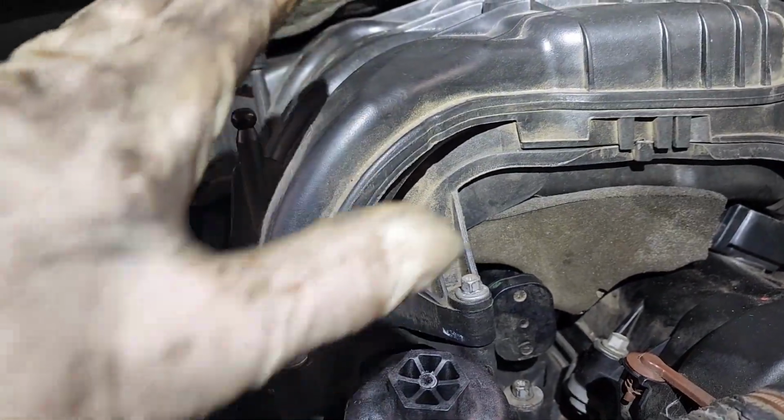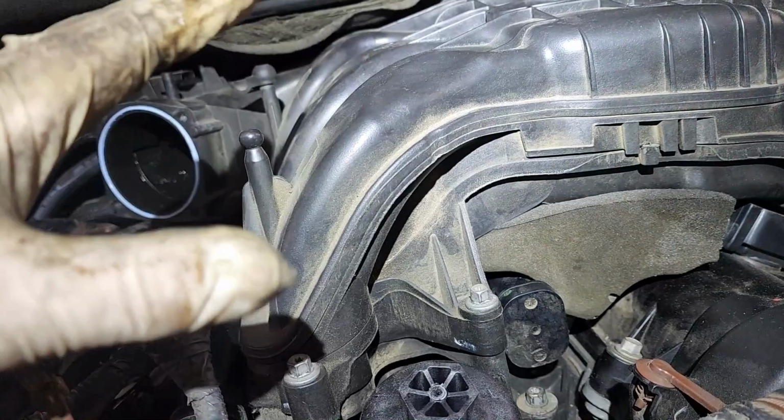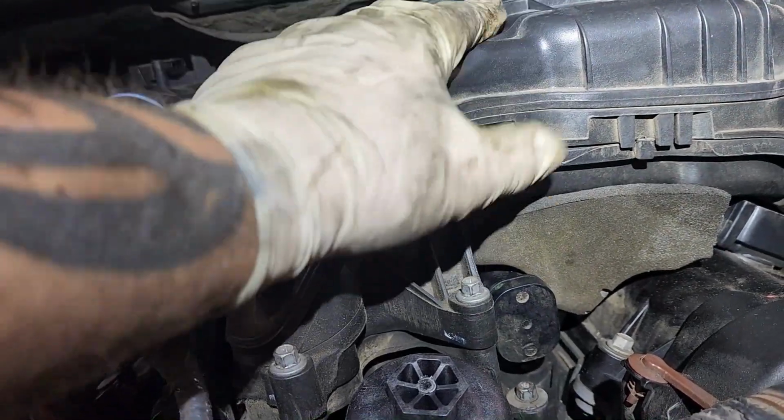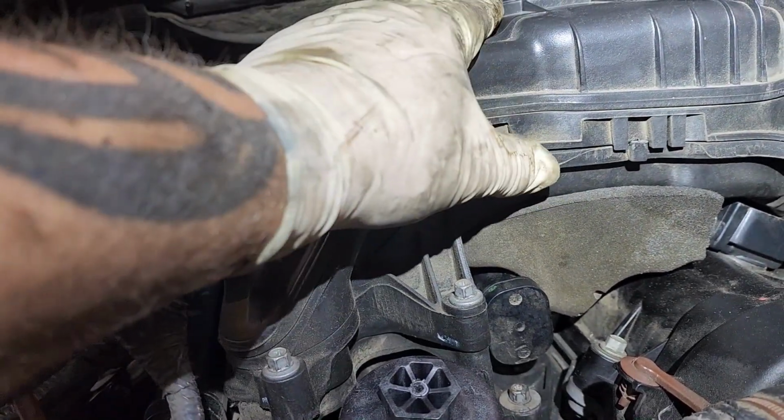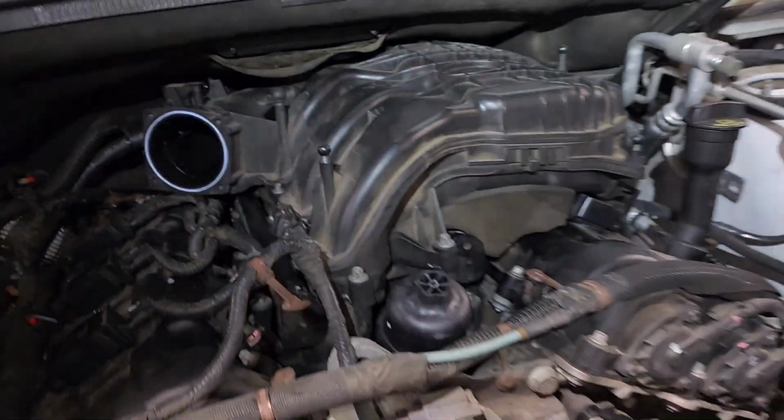So now we have to pull the plenum back off, and we have to pull the lower intake back off and replace the lower intake manifold, which requires pulling the injectors out and the rails off and all that. But make sure that you use a torque wrench, because you'll have to replace this lower manifold if you don't.